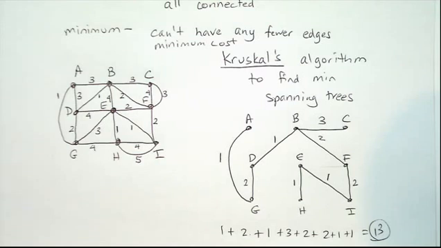So one of the things you'll need to be able to do is actually find a minimum spanning tree. But as you can see, both Fleury's and Kruskal's algorithms are relatively easy, and they will always work. They're guaranteed. Someone else has done the work of proving that they always work, and Kruskal's always gives you the same minimum weight, no matter which edges you pick, as long as they are one of the smallest ones left. Any questions?